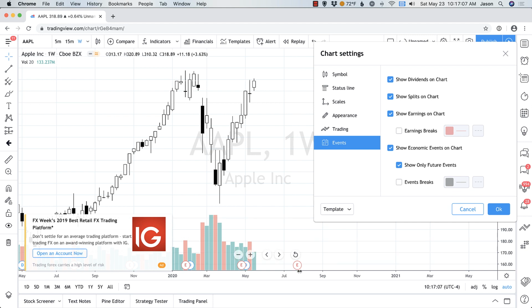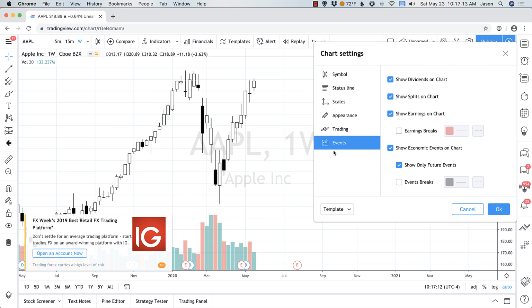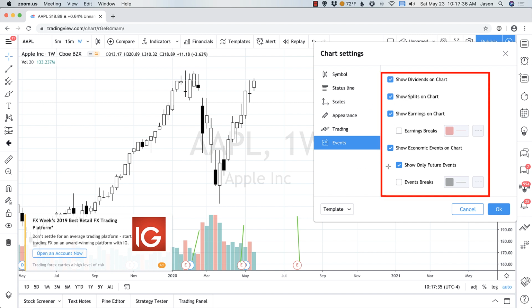This is where you have down here like the earnings. Do you see right down here? I need to flip back over here so everybody can see where I'm at. Down here at the bottom. So right here, you see a little D behind the E, that's for dividend. This is so you can see when events are going to happen related to the stock you're looking at. When it's going to release earnings, if there are dividends that are going to be given out, if there's a stock split, you can also see that. So those, I believe, by default are checked, but if you don't see them on your chart and you want them to appear, this is where you would get to it under the chart settings, under the events section.